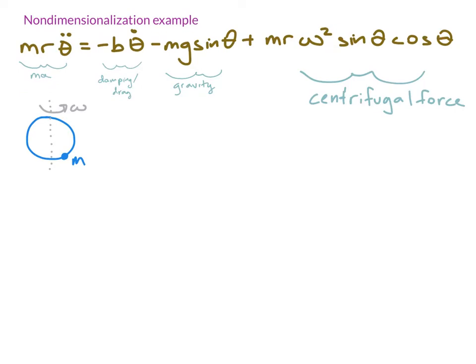And we're going to non-dimensionalize. And then after we non-dimensionalize, we're going to look at under what condition the second derivative term is small. We haven't worked with second derivatives before, so it would be convenient if we were able to ignore this term. And after our non-dimensionalization process, we're going to see when we're able to ignore that term.